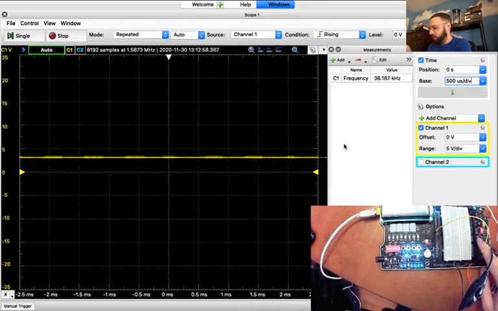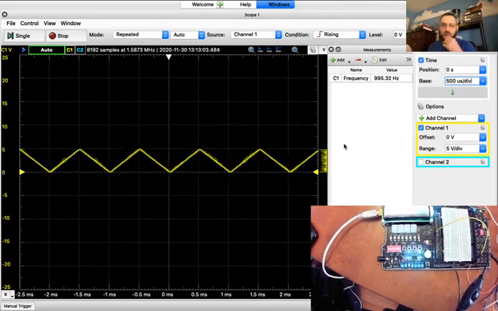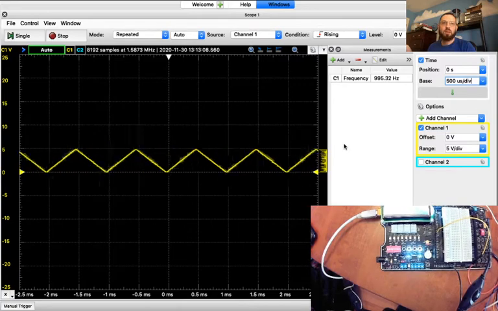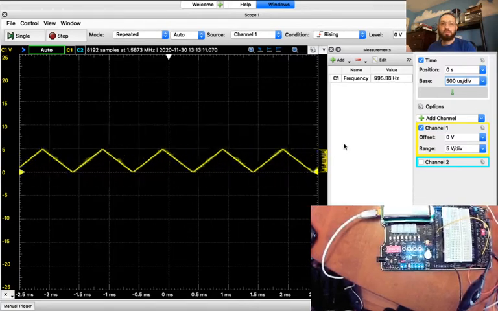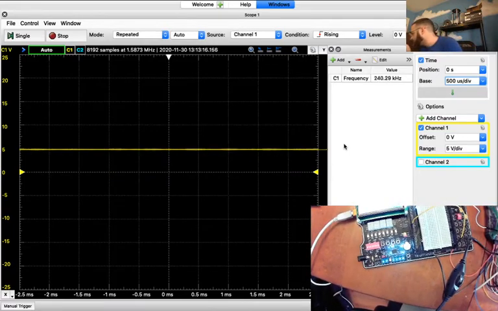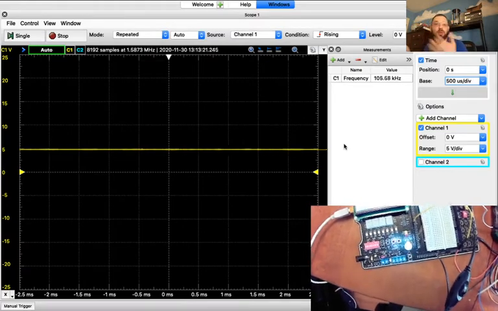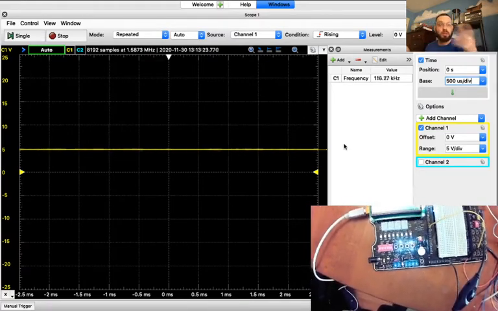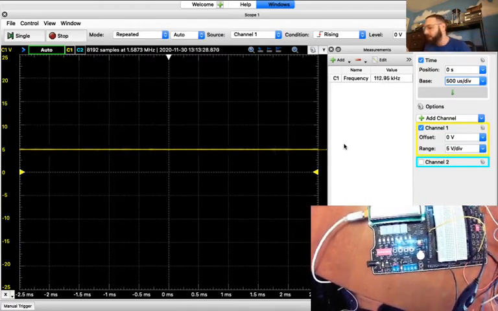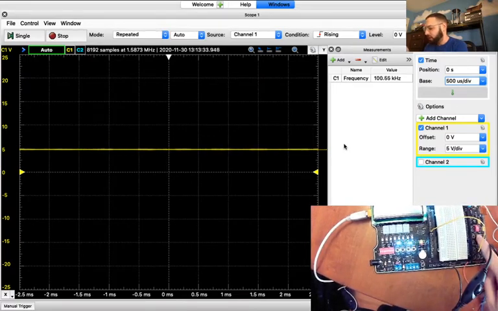Start with 1000 hertz. So really clean 1000. Now, what's really cool about this is all the waveforms run for 10 seconds. So even though the waveforms are faster and slower, and we create one period at a time, we're able to scale it and run them all for 10 seconds. So that was 1 kilohertz. Let's jump to 2 kilohertz.